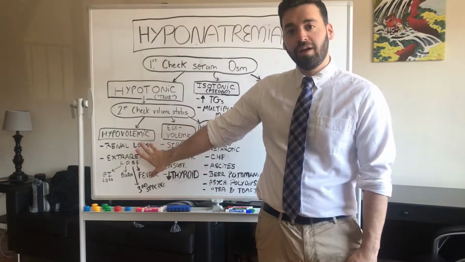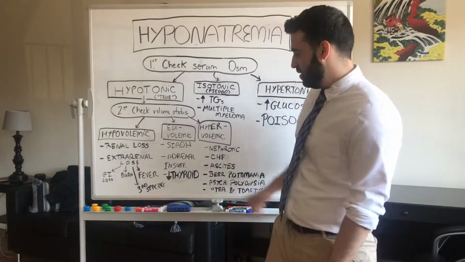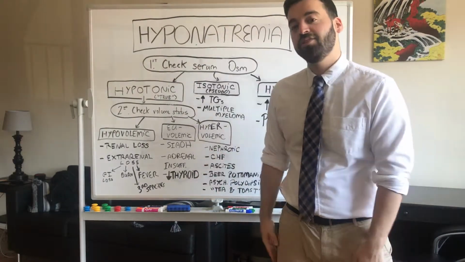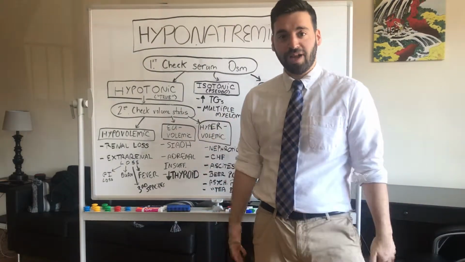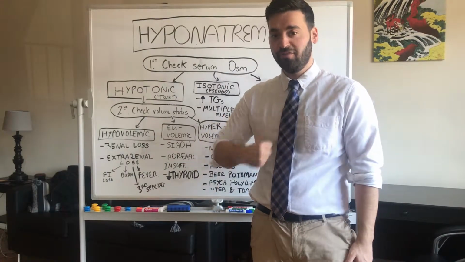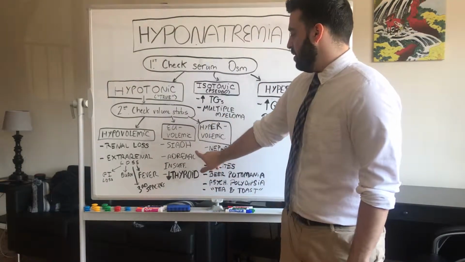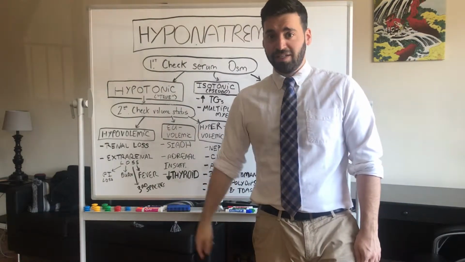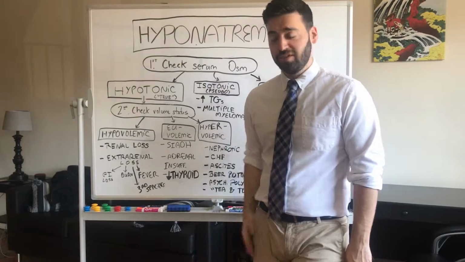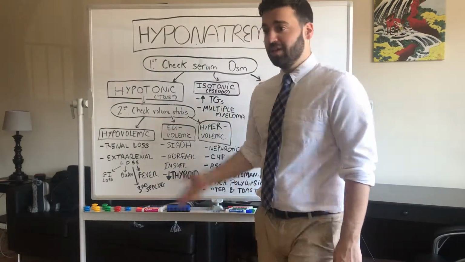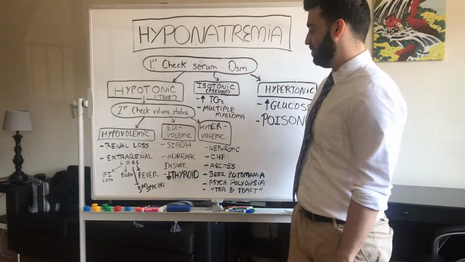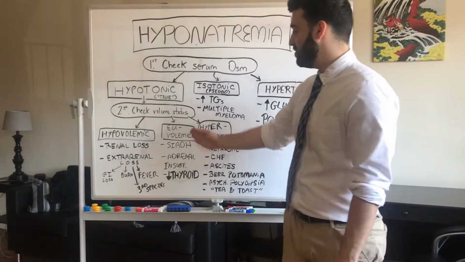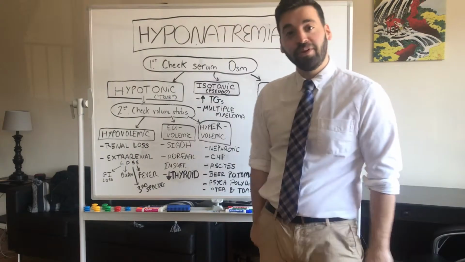Then the other volume status with hypotonic hyponatremia is euvolemic. They're neither volume depleted nor volume overloaded. Our causes here are SIADH, where the body's secreting too much ADH, leading to activation of those aquaporins in the kidney and then retention of water, leading to hyponatremia. Adrenal insufficiency, the adrenal gland isn't able to secrete enough aldosterone to cause sodium reabsorption in the kidney, leading them to have euvolemic hyponatremia. Or are they hypothyroid? They have low thyroid levels, leading to euvolemic hypotonic hyponatremia.